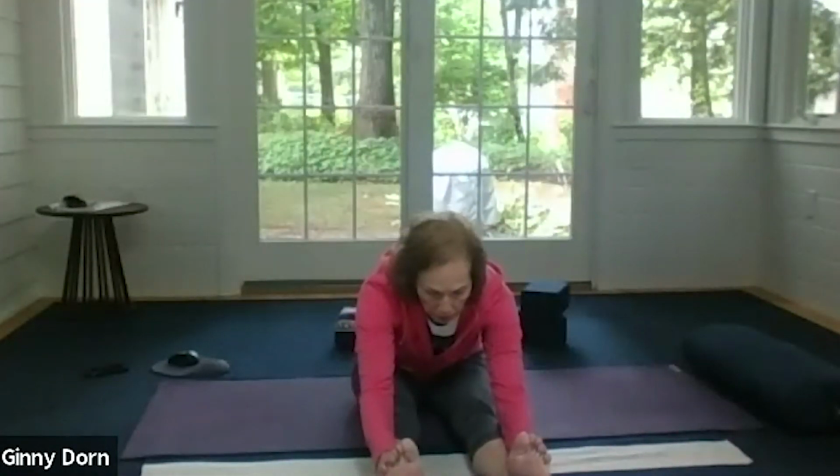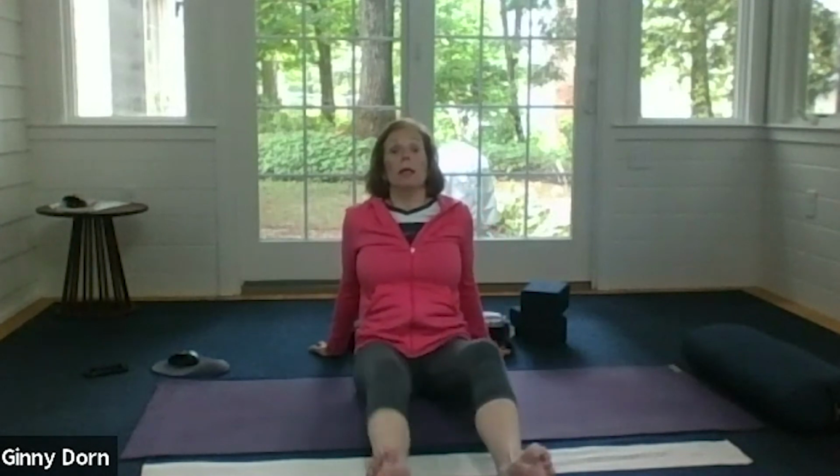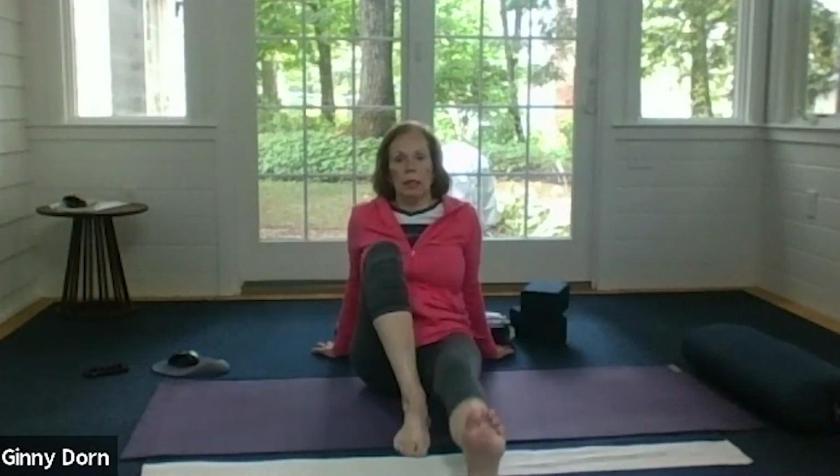Sit in Dandasana. And then come forward. Press into your legs, lift up. And walk yourself back, take your hands behind you again, open and bring the soles of the feet together. And then one last time, take your legs out in front of you, slide your heels. Come to sit in Dandasana.